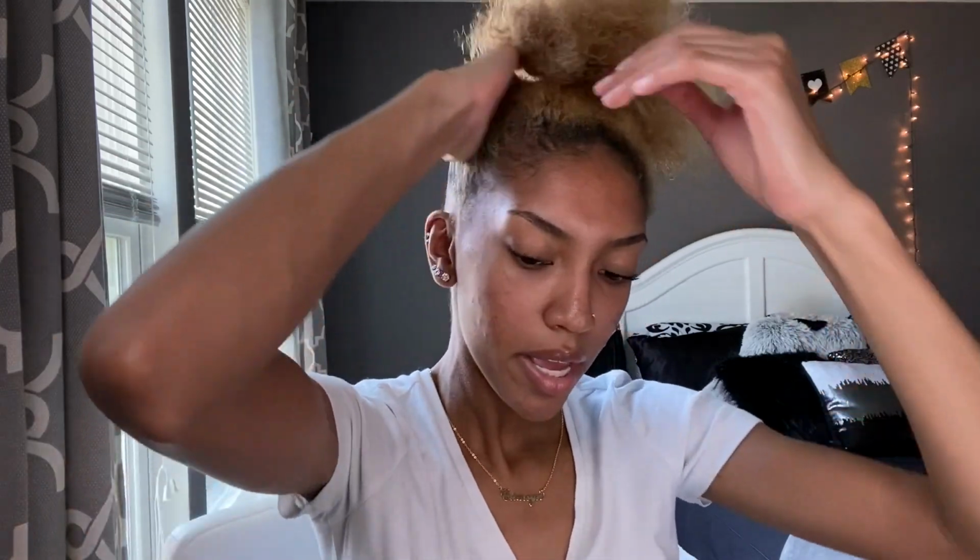Now I'm going in with my hard bristle brush. I need to get just a regular size brush because I always use this little one, and I need to just stop playing myself and get a regular size one. But yeah, the reason why I don't mind using a more watery gel is because this brush and a scarf is gonna really lay everything. And using those two together works good enough for me.